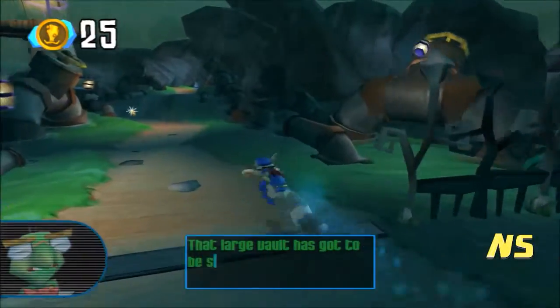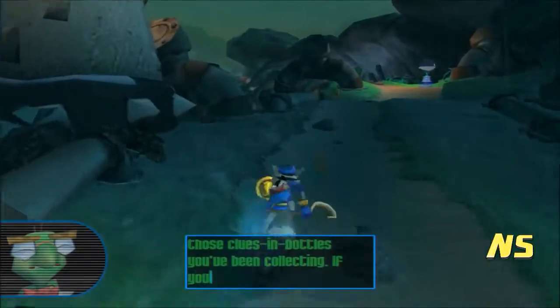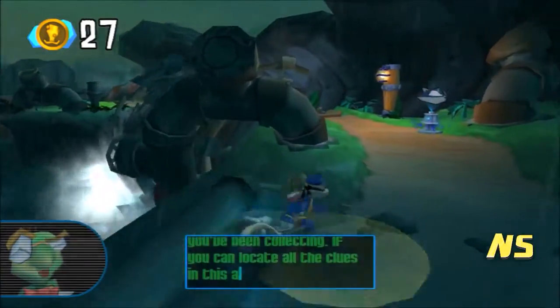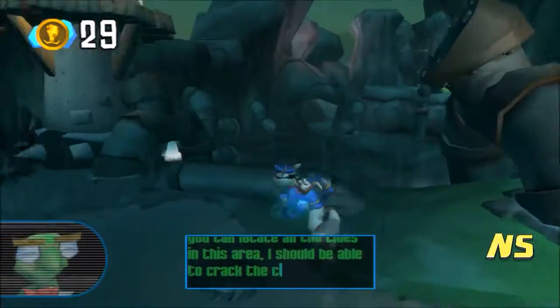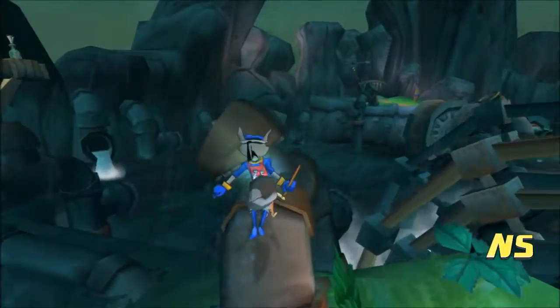That large vault has got to be somehow related to those bottles you've been collecting. If you can locate all the clues in this area, I should be able to crack the code and get you inside it. Yeah, but how do we get up there?